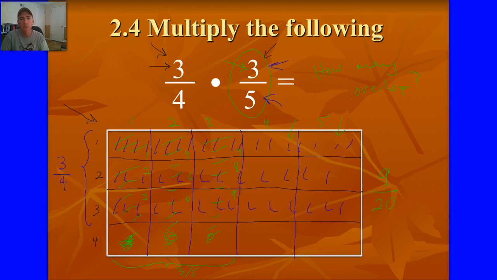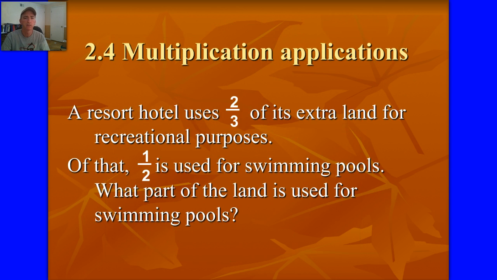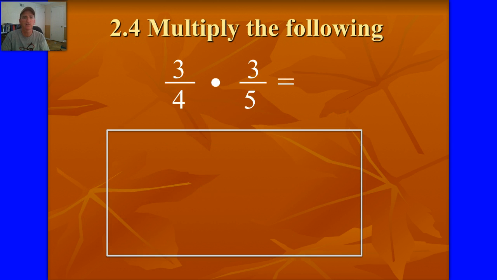How many parts do I have total to make up one whole rectangle? I have 20. So this fraction represents, whoops, I just lost all my pictures, but you've still got it on your paper, hopefully. 9 out of 20. I thought it was going to come up on the screen there for me. 3 times 3 is 9. 4 times 5 is 20. There. And you just saw the picture. Hopefully you got it down. If not, rewind the tape and go back and look at it if you want to.